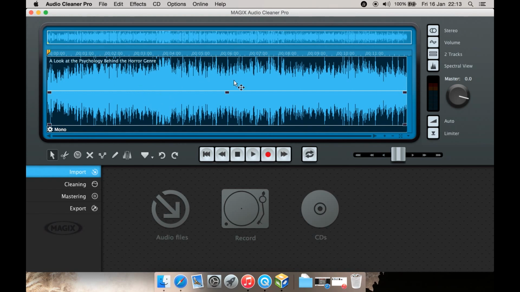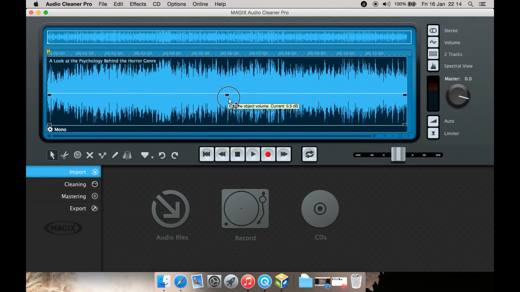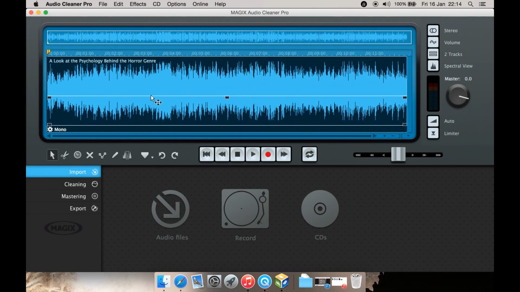Okay, this is what it looks like with an audio file open. You have your basic waveform like you would expect here. You also have this bit up here, which is just navigation to get to the end or the beginning of a file or somewhere in between. This is the actual editing part here. If you see these little bits here, this is to drag the volume bar up and down to raise or lower the volume. And you can go down here, and at the moment it's select to edit mouse mode.